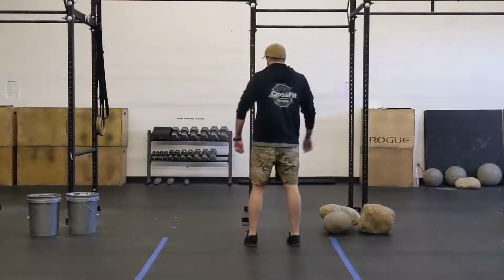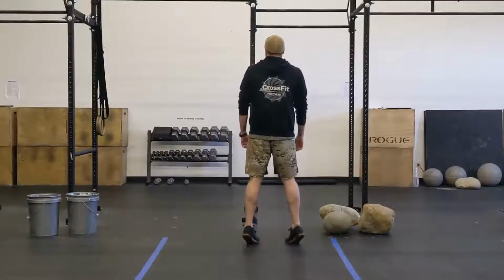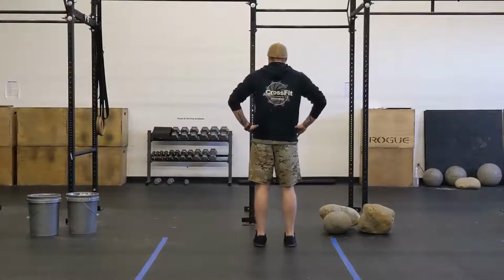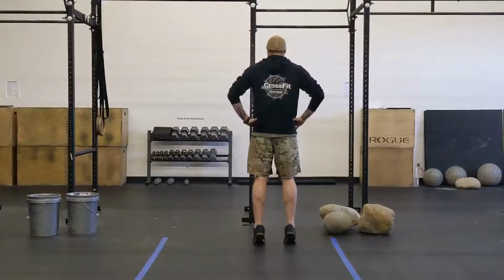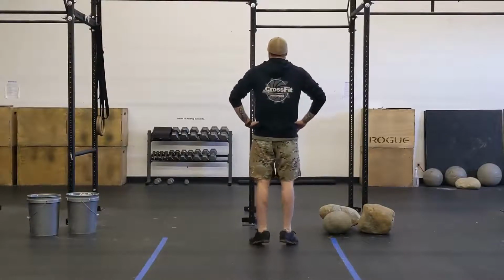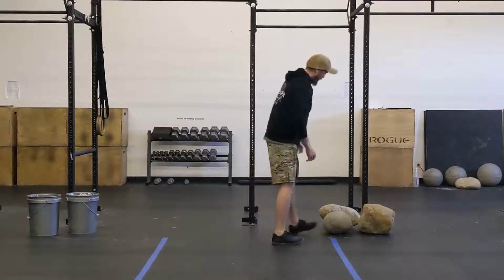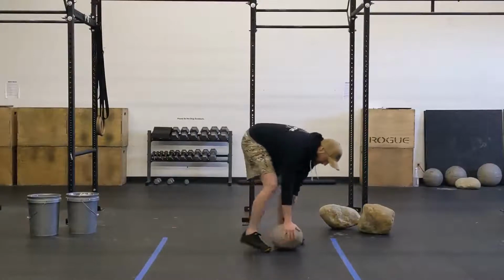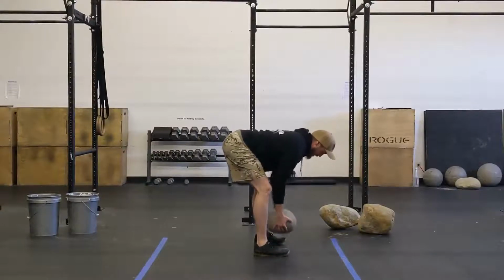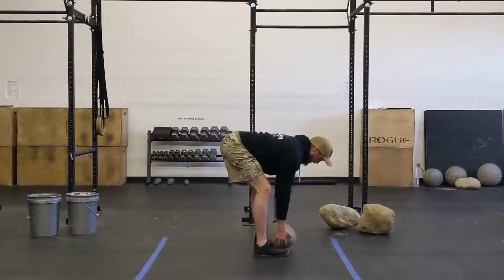And for durability, remember this is 10, 10, 10 calf raises. So starting with your toes together, heels apart, for 10, then you're going to turn your toes forward, straight ahead for 10. Then you'll bring your heels together, toes apart, and raise for the last 10. After that, you're gonna pick up your stone and we're gonna do 10 stone bent rows. Good, hips in line with the shoulders, squeezing those elbows back. Remember, this is approximately 10 depending on your weight of stone.